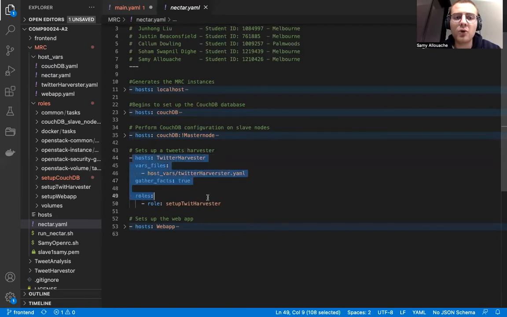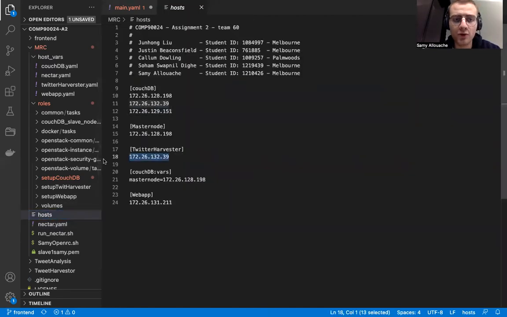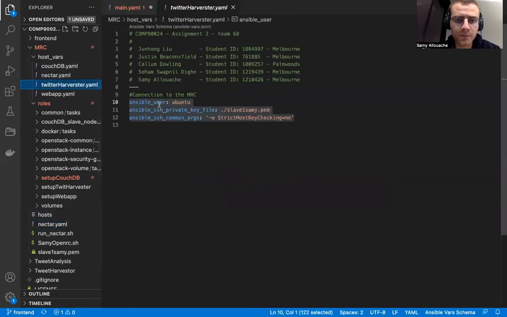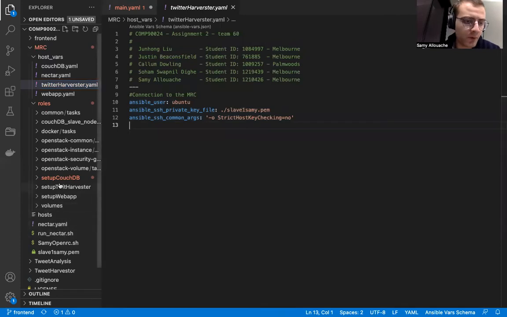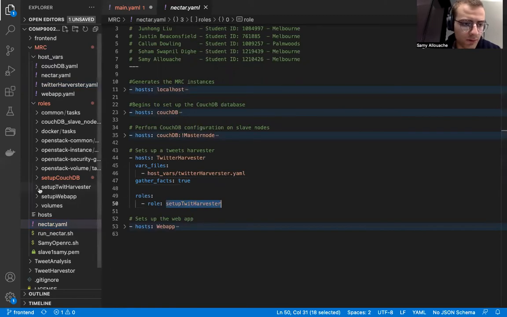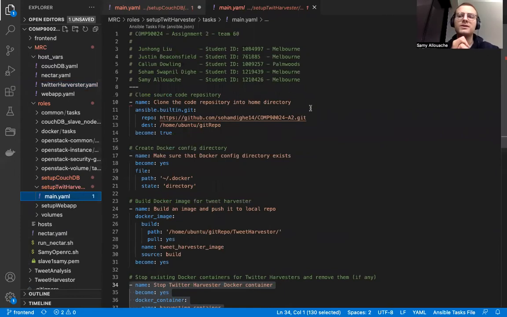And now about the Twitter harvester. It has its own node, which is slave 1, I think. So slave 1 will take these variables, to connect to the MRC, and it will use the setup Twitter harvester role.